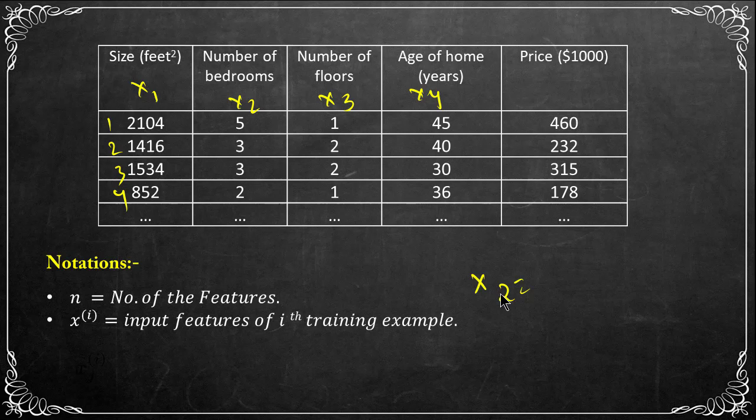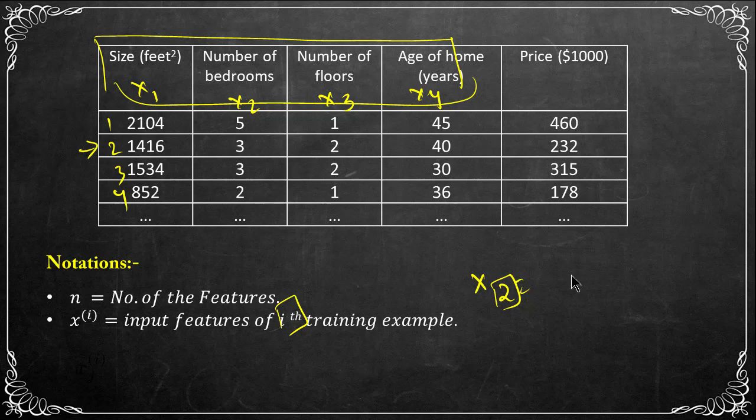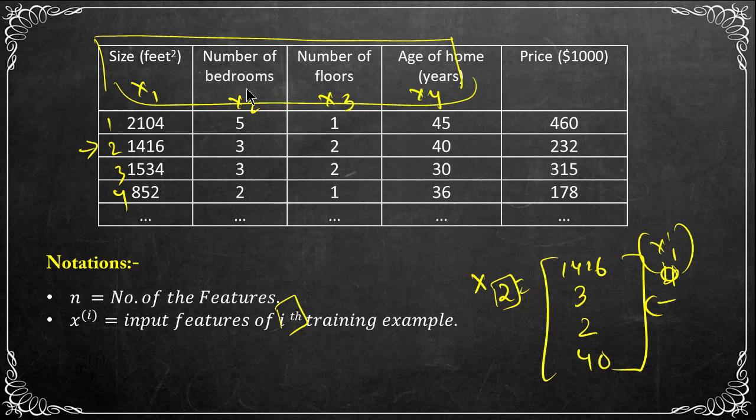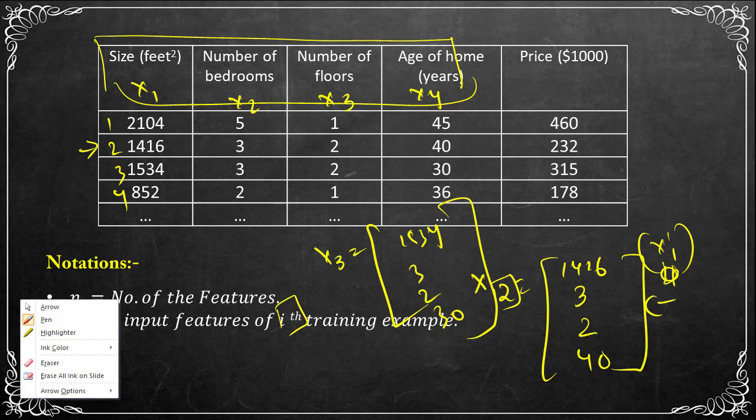And what it's telling is that it is all the features of the ith training example. Here i is 2, and we can think of it as stacking them in a vector: 1, 4, 1, 6. Then we have 3 here, then we have 2 here, then we have 40 here. Now this is our input feature vector, x superscript i. Because you can also take x3 here. We're going to stack them all up: 1, 5, 3, 4, 3, 30. Okay, now this is all about our x superscript i.